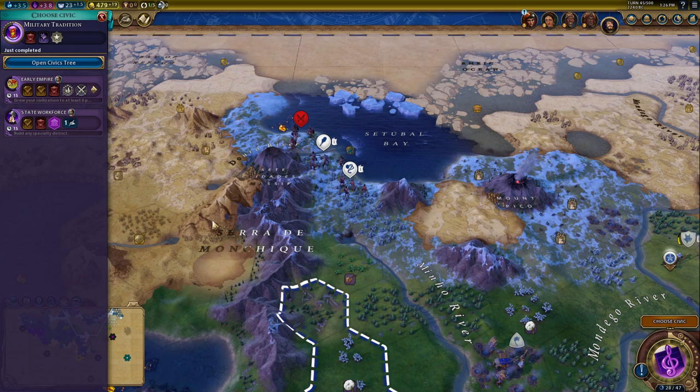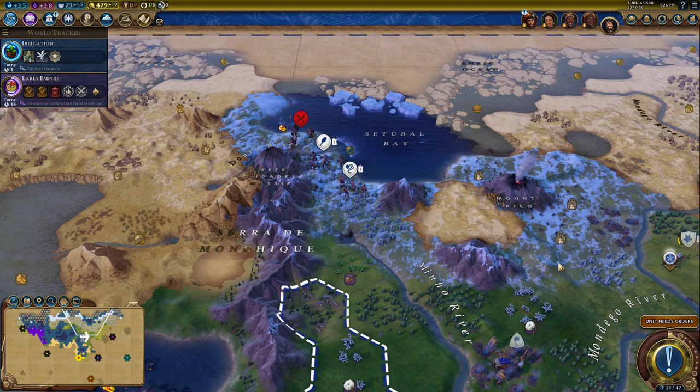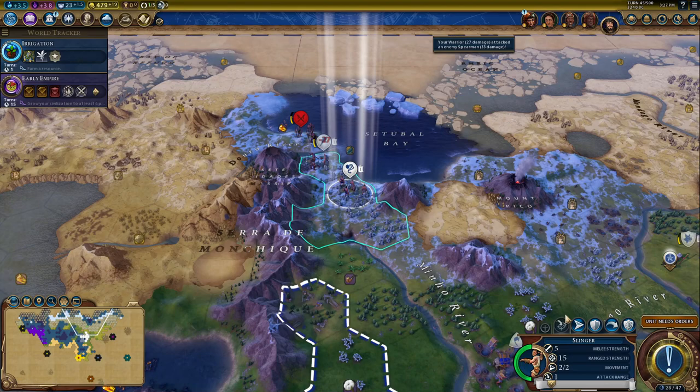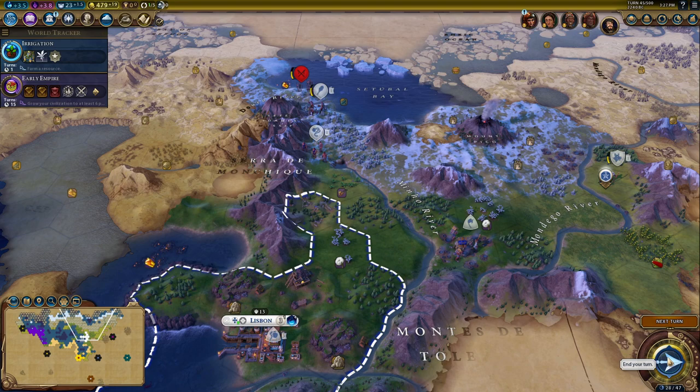New civic. Land surveyors is probably going to be useful for us, especially as Portugal. I will probably be buying a lot of land. Now, I'm attacking across the river there, which is a bit stupid, but even then it was a minor victory, so... Not a bad idea. Let's bring you home. I don't think I need the slinger out here now.